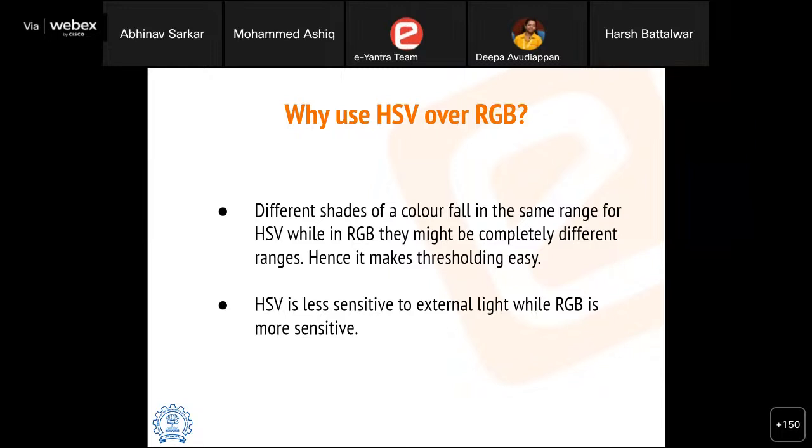So we use HSV because it's a bit less sensitive to external light. RGB is much more sensitive to external light.